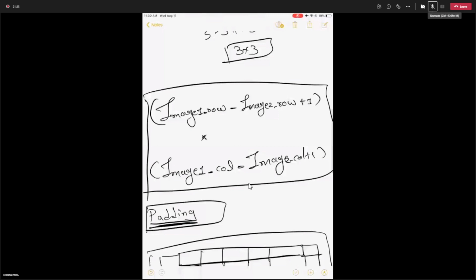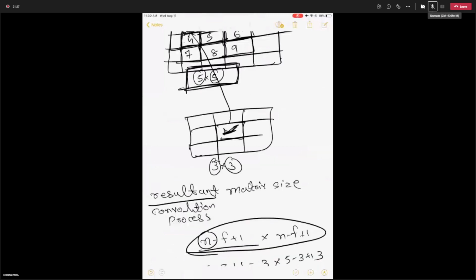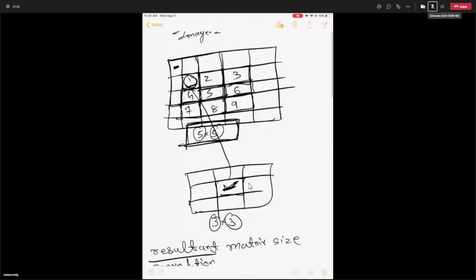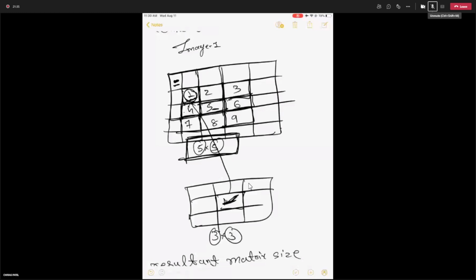Obviously, this is 3 cross 3, that's why we are adding 1 cross 1. That's as simple as I told you. We need to shift our 5 to this place, right? Because it is 3 cross 3, that's why we required 1 row and 1 column. It's 5 cross 5, you need to imagine how much you need. That's as simple an operation as it is.